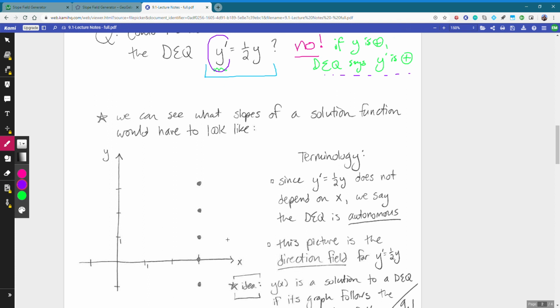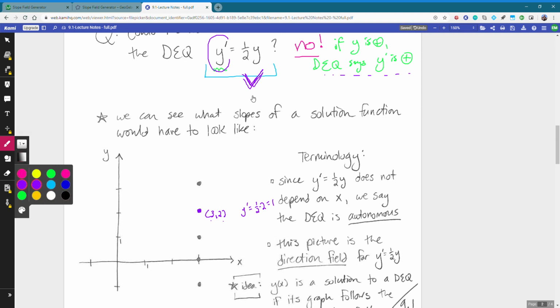Up here, I have some points picked out. Up here at this point, what is that? That is 3, 2. Well, if we have a solution function to our differential equation that passes through this point right here, 3, 2, I claim we know exactly what the slope would have to be there, right? If we took our x and y information and plugged it into the right-hand side of our equation, in this case, we really only need our y. Well, what do we get? We get that y prime would need to equal 1/2 times 2, which is 1.